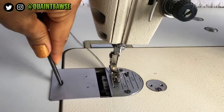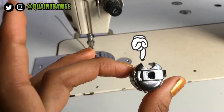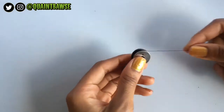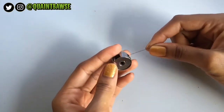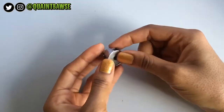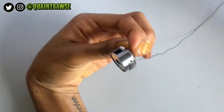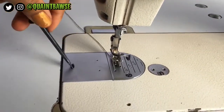To insert the bobbin, first remove the bobbin case. You'll notice a semicircular space on your bobbin case, and that semicircular space should be on the left side when you're putting in your bobbin. Make sure that your thread comes from the back and to the right. Put your bobbin into the bobbin case and pass it through that little groove. Make sure that when you pull on the thread, the tension is not too high and not too low — it should flow freely and easily. Hold on to that little bar at the left side of the bobbin case and put it back into the bobbin holder while holding on to that, and allow it to snap.